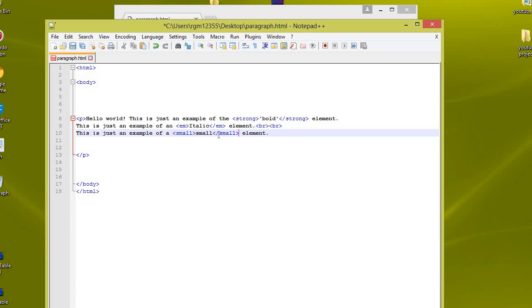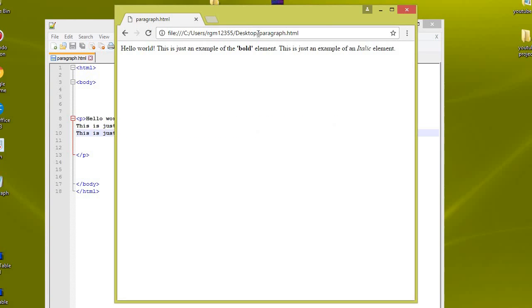Remember, open and close, the closest to the slash right there. So that's different, that is a closing tag. Okay. Click save, just like that. And when we load it, you can drag and drop it inside of the URL, the web address browser address bar. Let's do that with a small element.